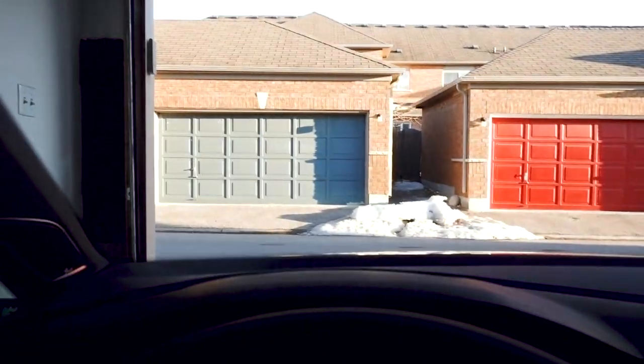Just got home and I am super happy. I officially took delivery of a 2019 Mark 7.5 Golf R. I'm just gonna go get some cool shots while it's still bright out, show you guys around the car.